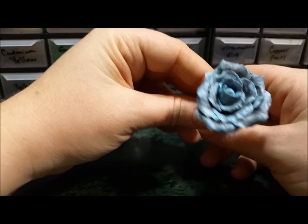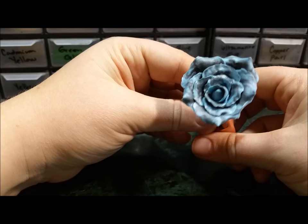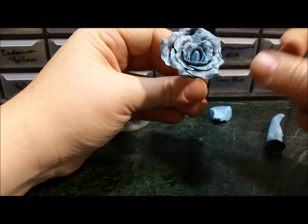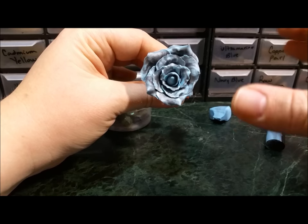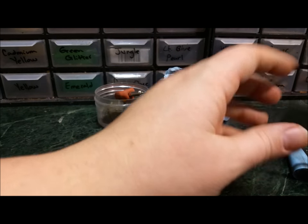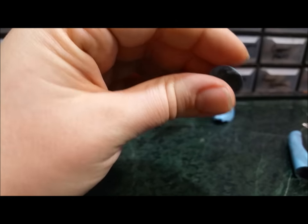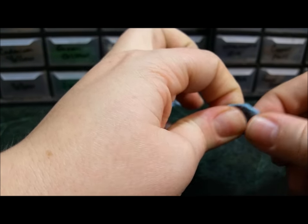So there we are. That's the basic structure of our rose here. I feel like it needs one more, maybe two more larger petals right there off the side though. You know what I mean? So okay, I'm going to make a couple more petals. And if you want a particularly larger petal, just cut it a bit thicker, because that gives you more clay to spread out and work with.